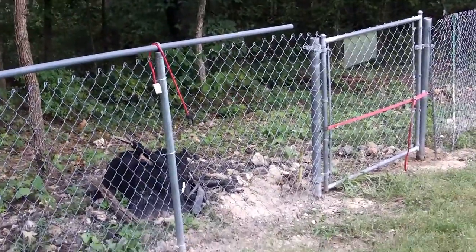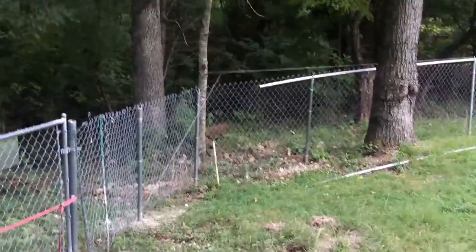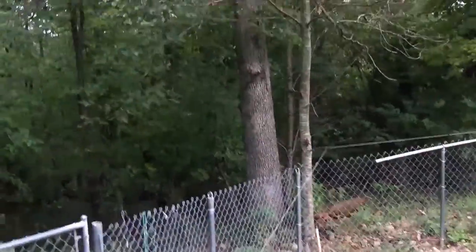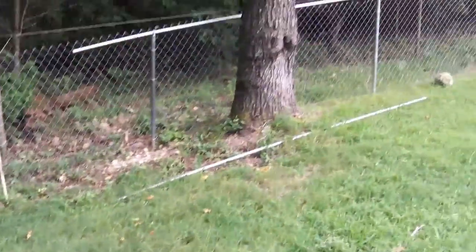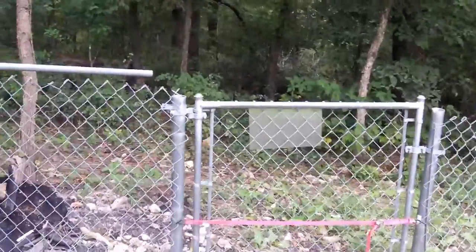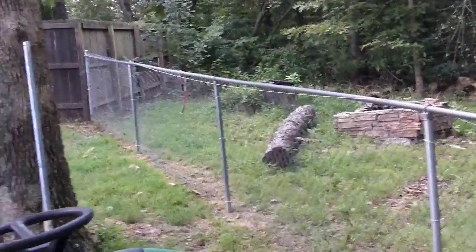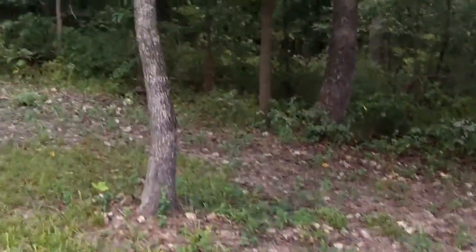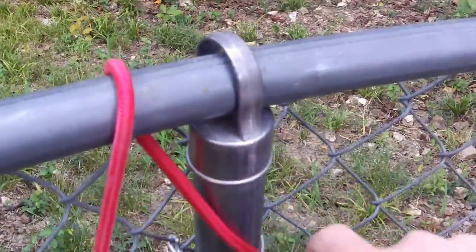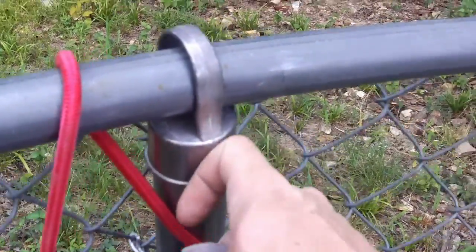Then tomorrow I'm gonna stretch the wire on this end, and then maybe Monday stretch the wire on that end, and then try to get that pole bent for it, because that pole there on the ground goes for that last remaining chunk there. And then all I've got to do is come through and cut some of these posts down a couple of inches and drop that down. What I want to do is drill a hole in all of these and then put a set screw in there so the top rail can't come loose.